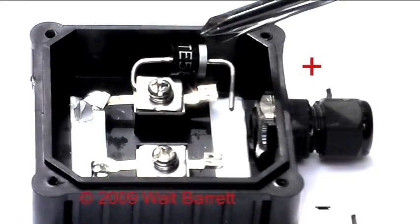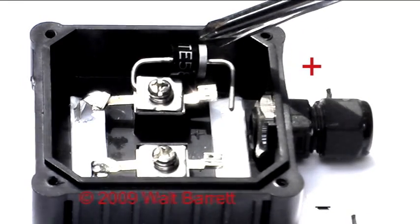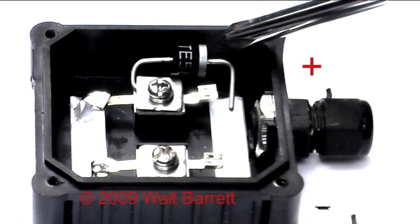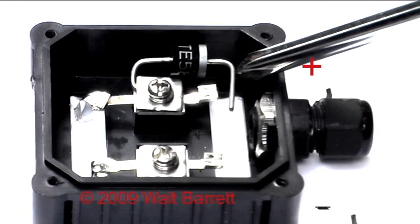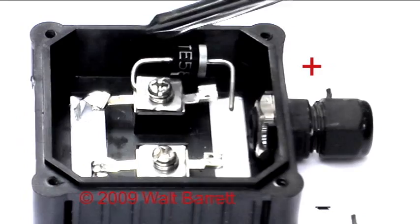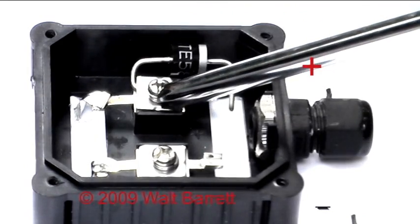We have put on a reverse current diode here so that at night the voltages in the battery can't back up through the collector. The silver bar is facing down towards the battery part of the circuit, away from the panel, so that current can flow out through the wiring but not back up into the panel.